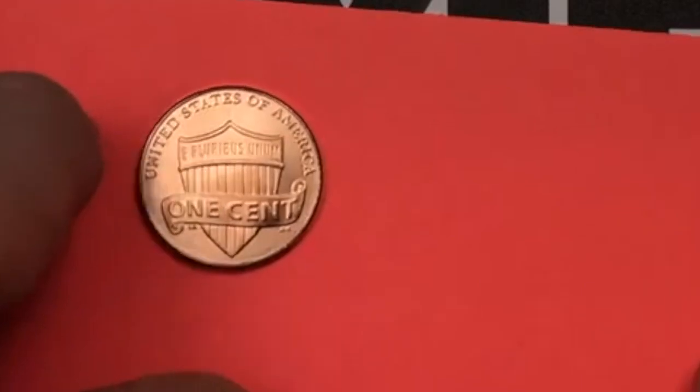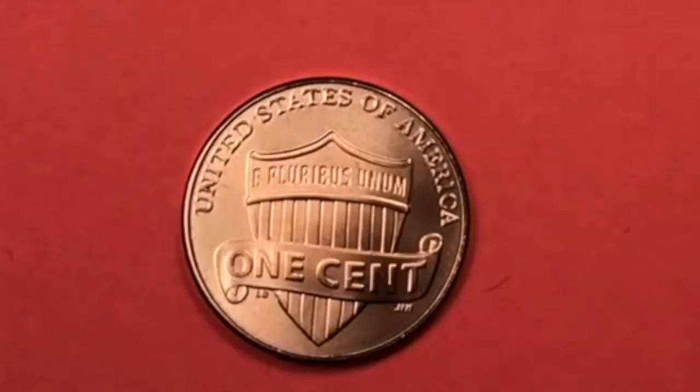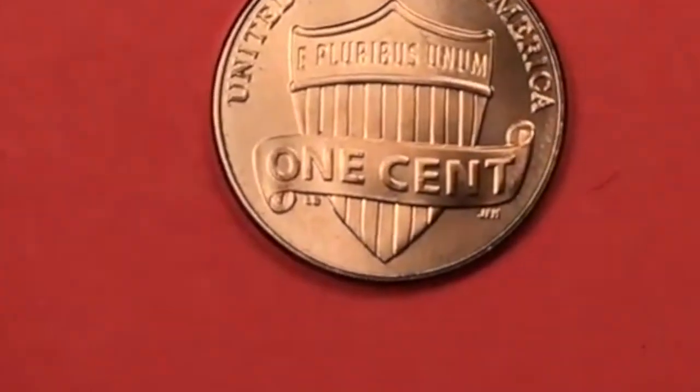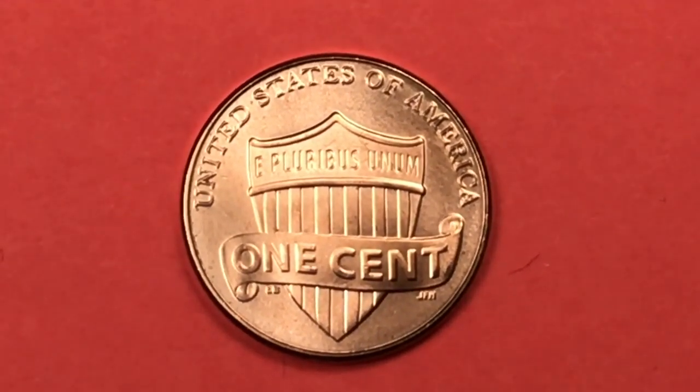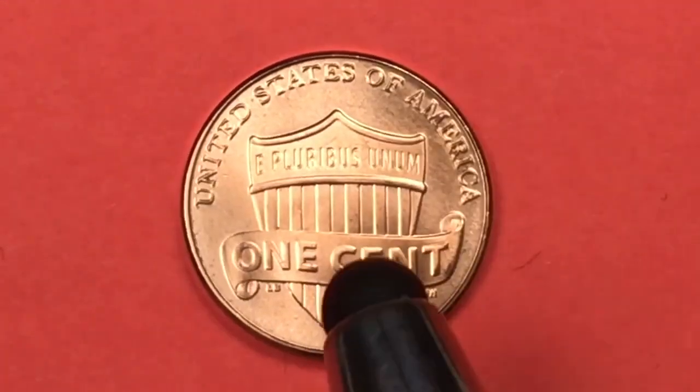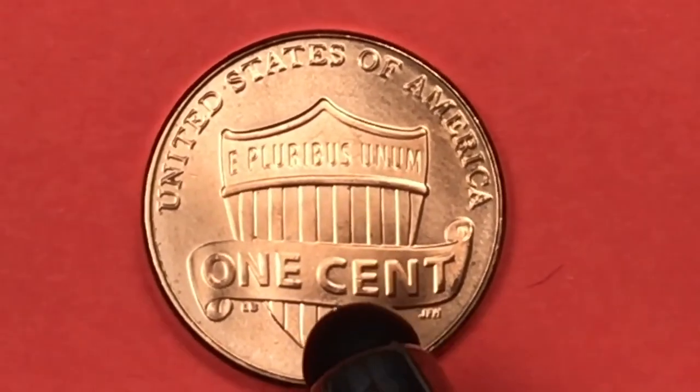In 2010, they changed the back of the Lincoln penny. It hadn't been changed since 1959. They changed it from the old Wheat Ears penny to the Lincoln Memorial penny. And then in 2010, they went to the Lincoln Shield cent. It says United States of America at the top, E pluribus unum across the middle, 1 cent.